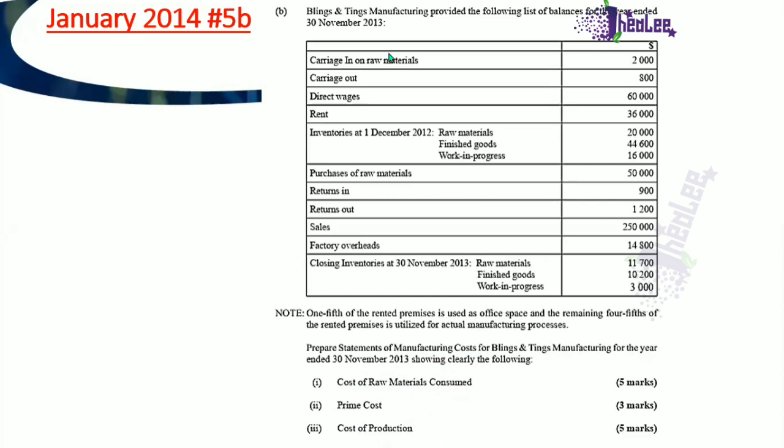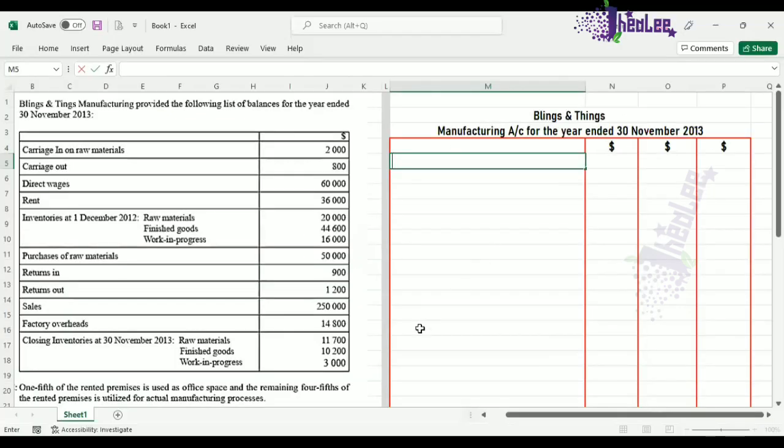So let us get straight into preparing the manufacturing account. Please note that your first aim in preparing the manufacturing account is to calculate your cost of raw material consumed. Now, in doing this, it is nothing new to you. It's just that in this case, we're using raw materials. You're used to calculating cost of sales when preparing the trading account for a sole trader. It is that very same concept that you're using. The only difference is that you're picking up the figures as it relates to your raw material.